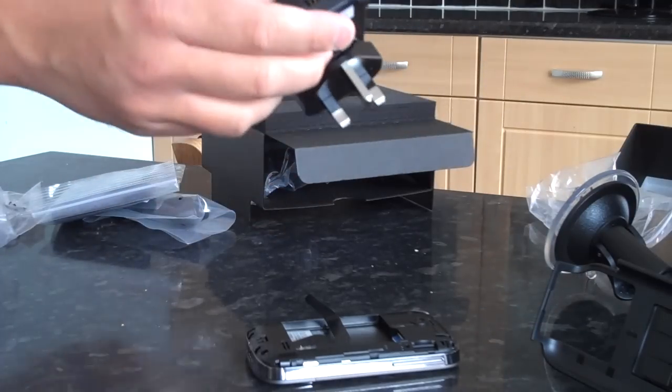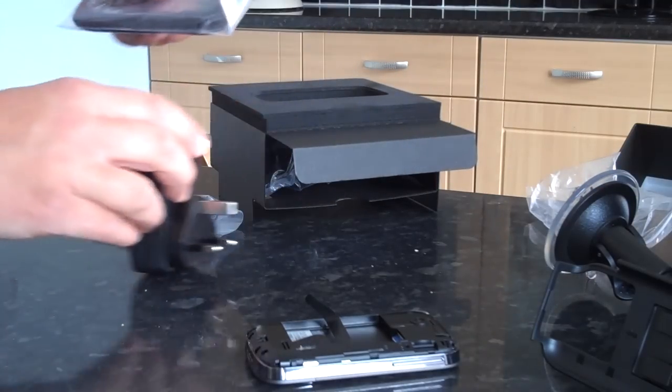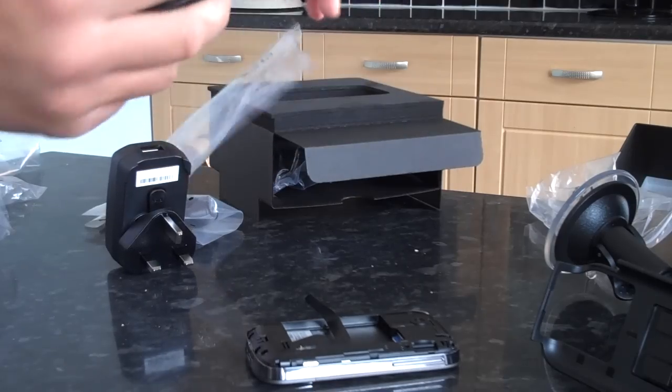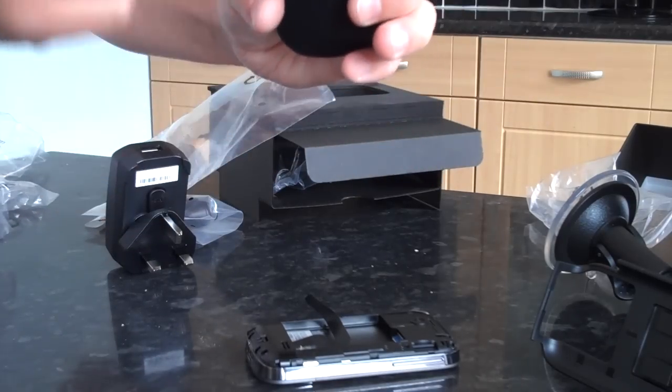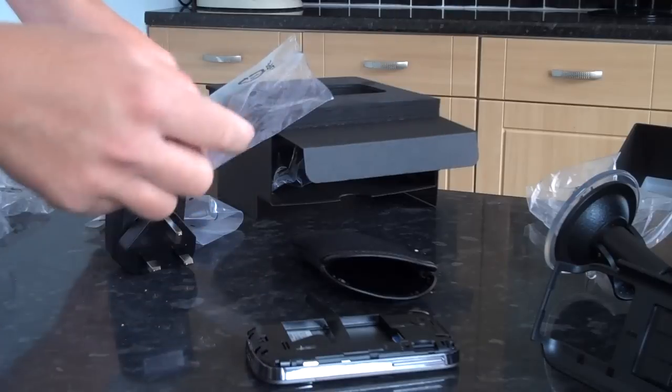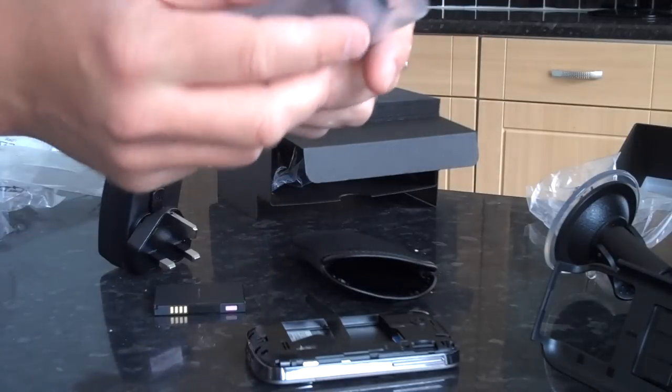So the power is fed from the top, and I presume in here we'll have the cable for that. Also, a couple of those other bags I just took out there, we've got a little pouch, very nice little pouch to put your device in. Inside the pouch is the battery, that's what we need.